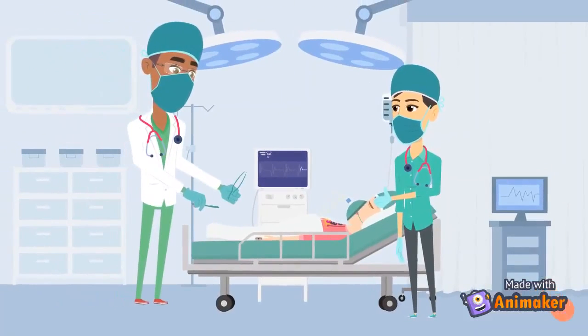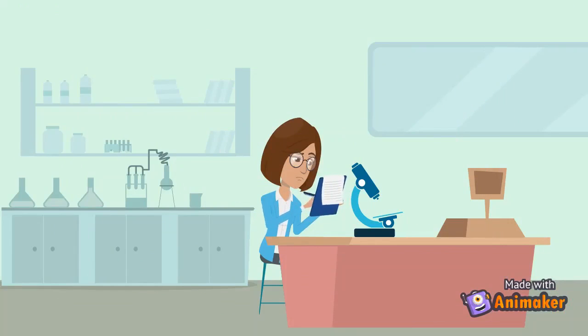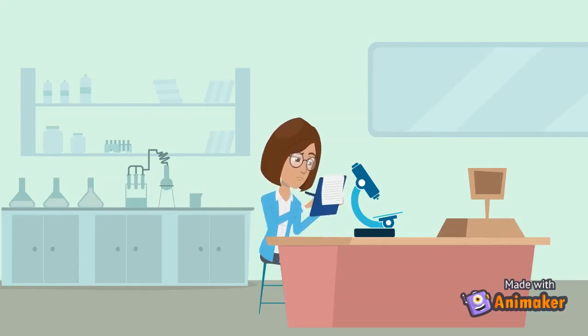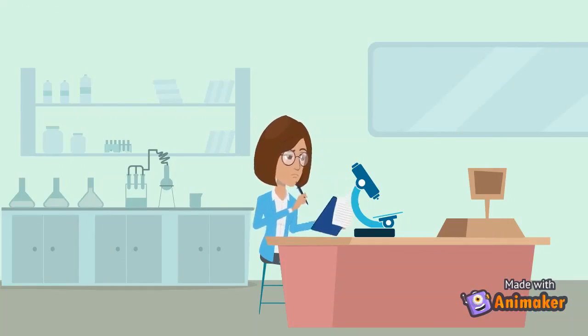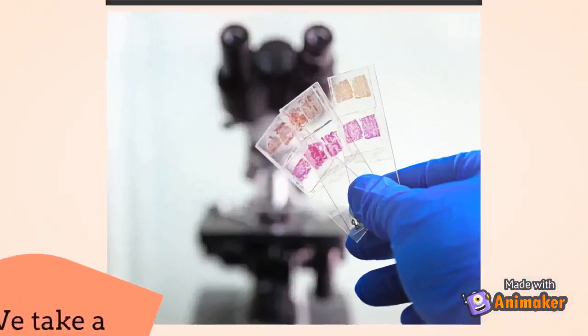The biopsy involves taking a small sample of the area that is potentially cancerous. This sample will be taken to someone called a pathologist. The pathologist will analyze it to figure out if it is cancer, and if so, what type. From now on, you get to be a pathologist, but to do that, we have to take a closer look.